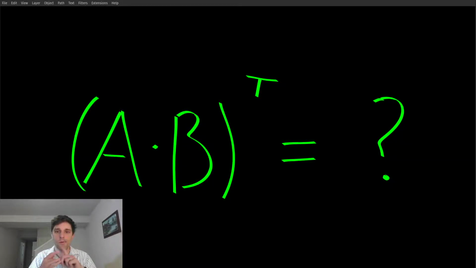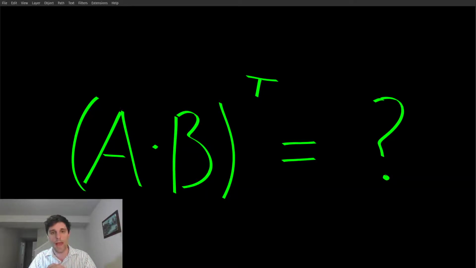Okay, so in this video I want to talk about one of the identities for matrix-matrix multiplication, the transpose identity. We're going to go through a lot of the properties of matrix-matrix multiplication, and for the most part I'm not going to prove anything about any of them. I'm not going to prove the facts. We're just going to kind of go through. But I wanted to prove one just to show the flavor of what it's like, and I wanted to pick what I think is the most interesting one.